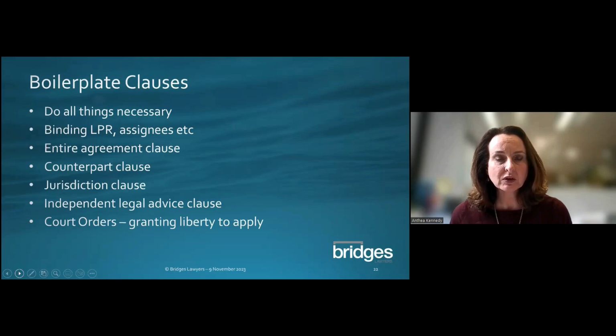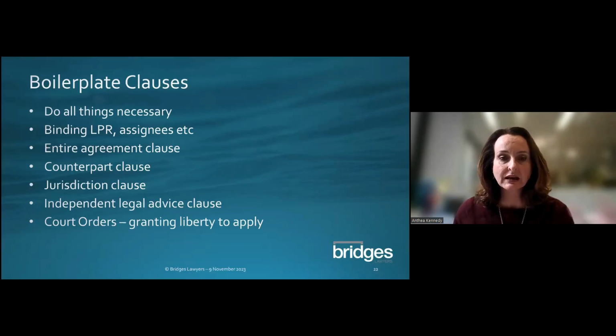Deeds will often contain boilerplate clauses. Often those are the clauses at the end of the deed that people don't pay much attention to, but it is important to have a look and see what those clauses are. Often there'll be a best endeavours clause. There'll be a clause that says the agreement binds the legal personal representative and the assignees of the parties, so that if one party dies, then their estate is bound. There's usually an entire agreement clause, and a counterpart clause, so that deeds can be executed in many different parts, and then the one document will be considered as the deed.